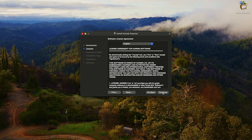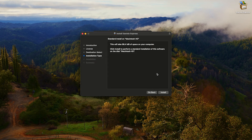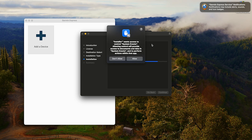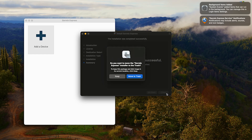Read the license agreement and click Continue, then agree to the terms. Click Install. If a password prompt appears, enter your Mac's username and password — this is not a Garmin password. Contact Apple support if you need help retrieving your Mac password. Then click Install Software, followed by Allow or OK. Click Close when the installation completes, followed by Move to Trash. You have now successfully found, downloaded, and installed Garmin Express. The rest of the map update process takes place in the easy-to-use Garmin Express program.